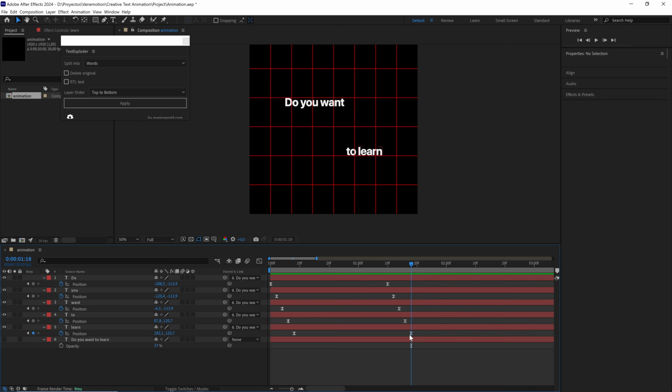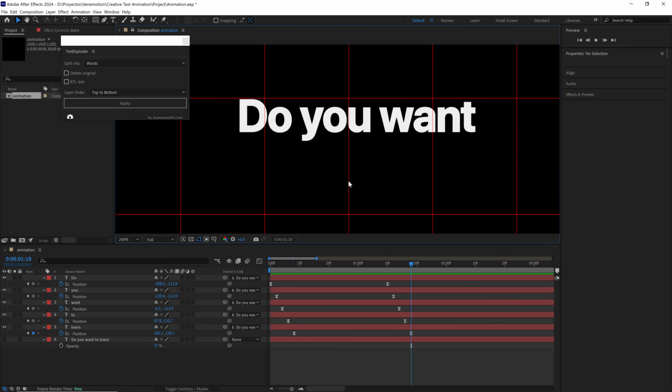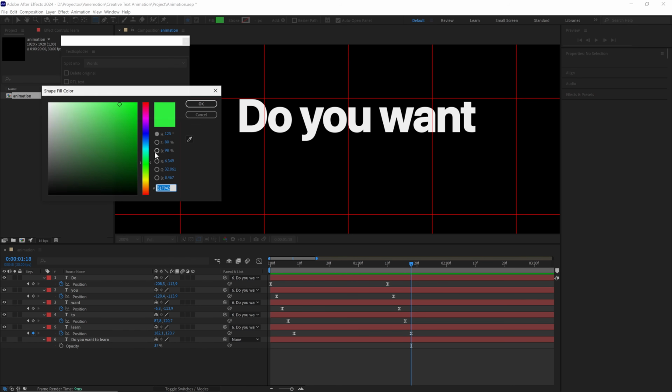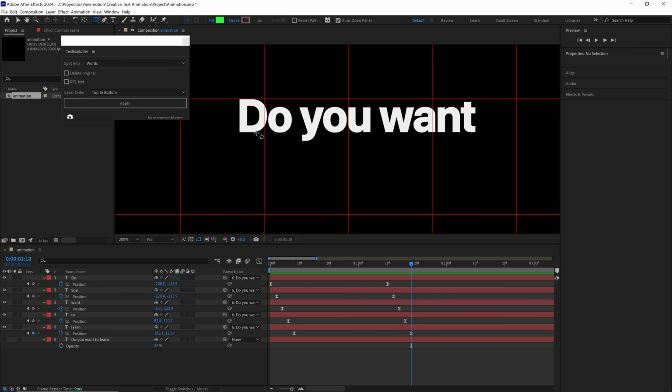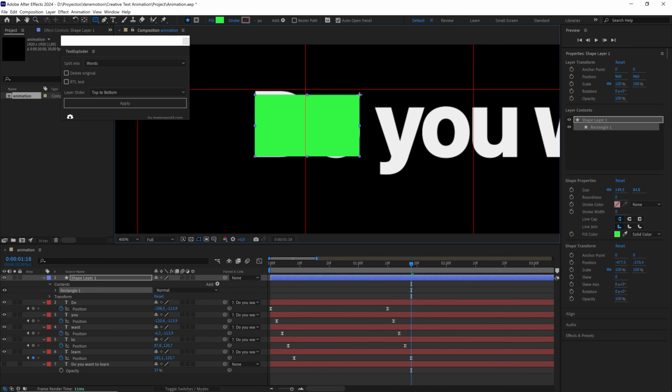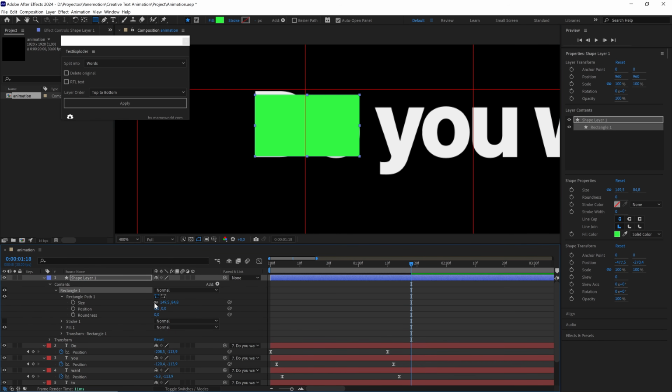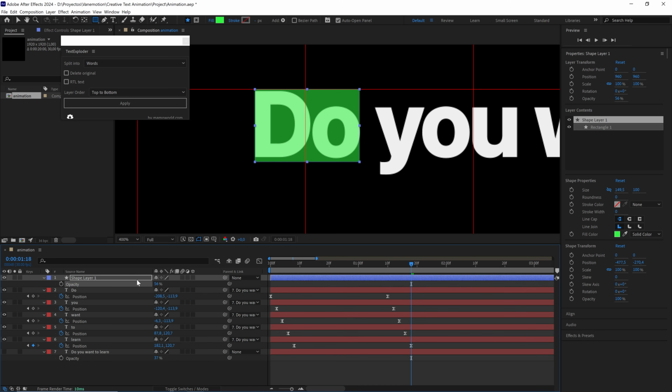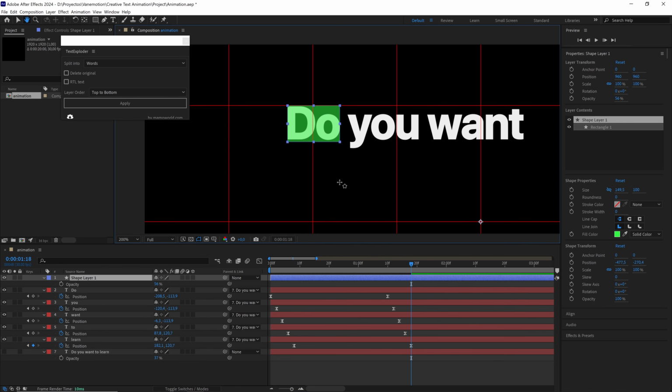Okay, now we're going to go here to the last keyframe and use the rectangle tool. We'll remove the stroke and give it a color we like. We need to create a shape like this, one that spans the entire width of the word. We deploy here in rectangle and disable the size chain. We'll set this value to 100. I'm going to lower the opacity a little, and now with Ctrl plus Alt plus Home, I'm going to center the anchor point. Notice where it is here? Okay, perfect.